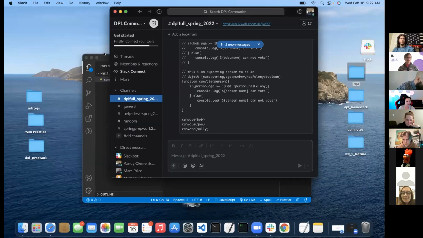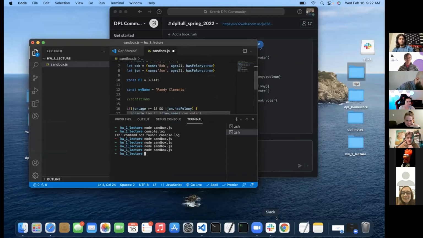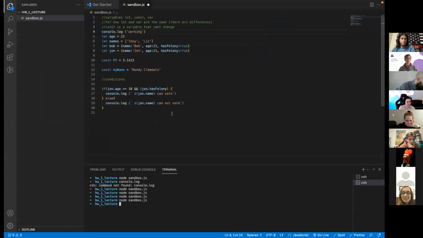Okay, so go to VS Code. This is what I have so far. All right. What do you see at the top of your sandbox.js? The homework one on the file. Who sees the problem or a potential problem? Anyone? So let's do this. It's not failing. That's telling you it's finding the file. So it's finding the file. You have this console.log working. I don't think you saved it, but. Yeah, that's the first thing I see. Well, save it.